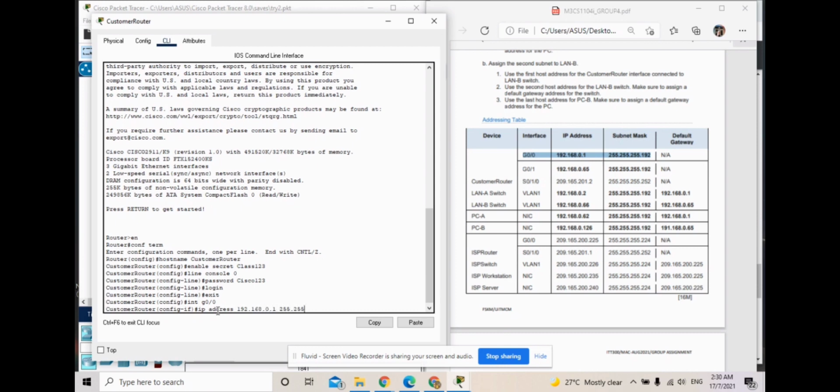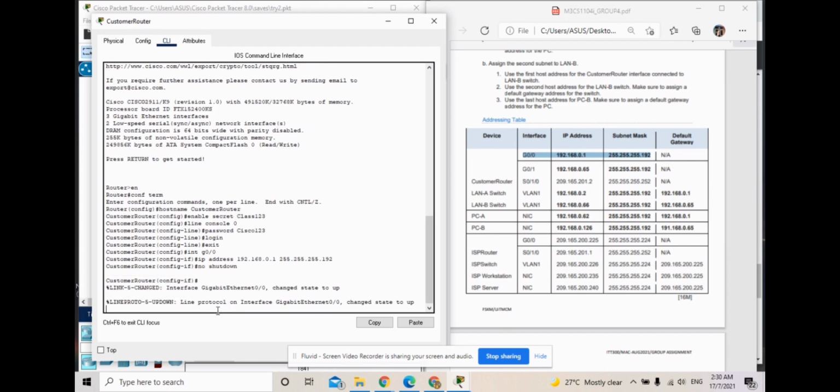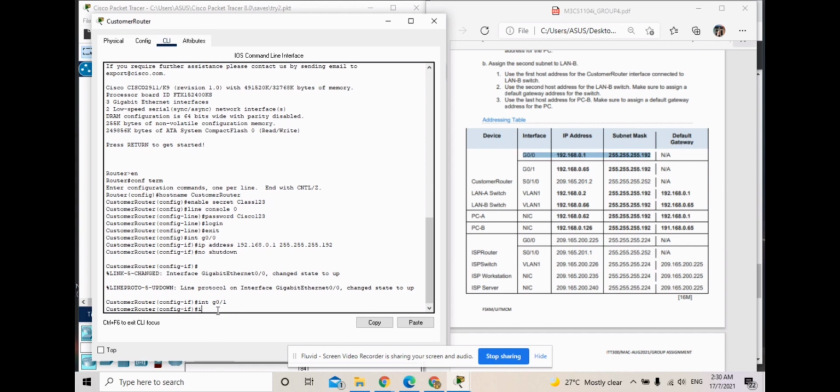Click no shutdown to enable the interface gigabit 0/0. Then click enter. Interface gigabit 0/1, IP address. So this is the gigabit 0/1 IP address and then you click enter.